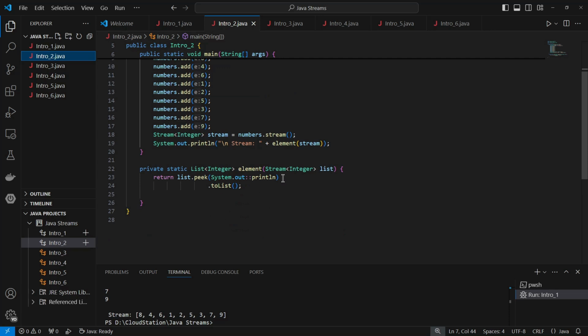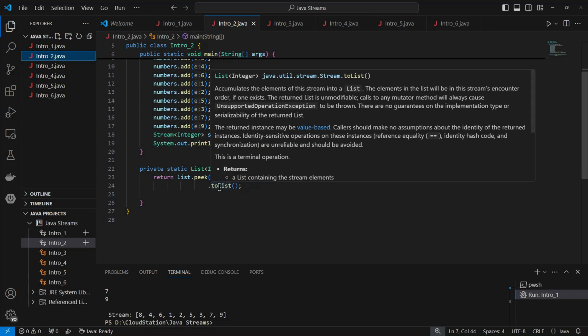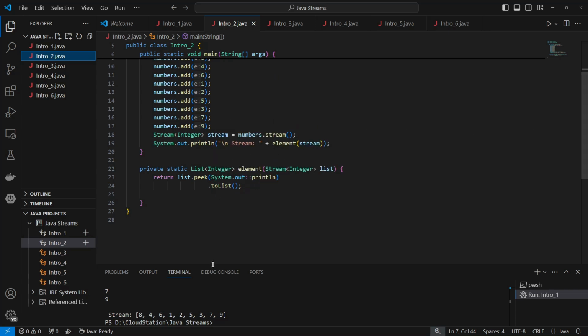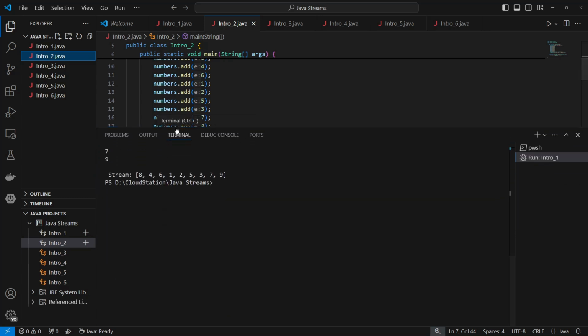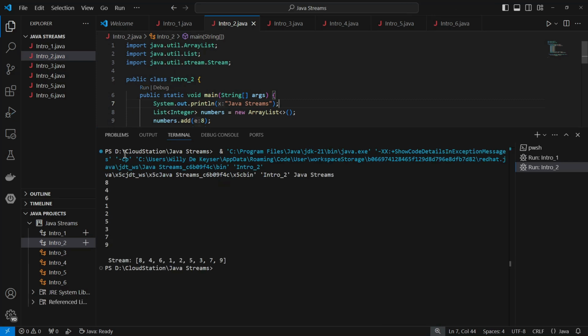And in the element, we do the same like before. We only print out one element by another and together two lists. We run and we have the same result of before, 8, 4, 6, 1, 2, 5, 3, 7, 9 and the end result.